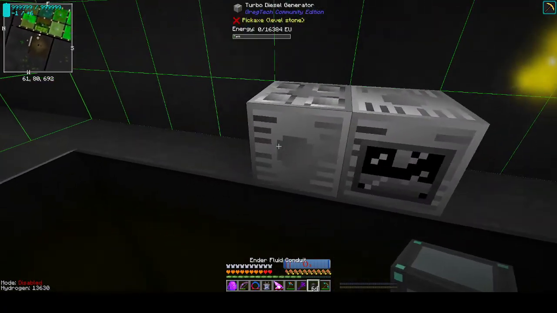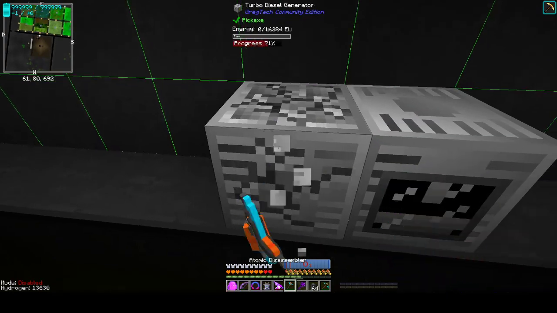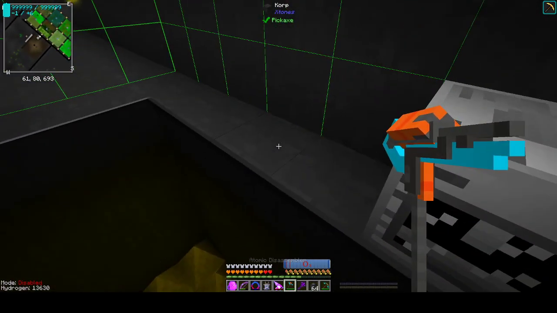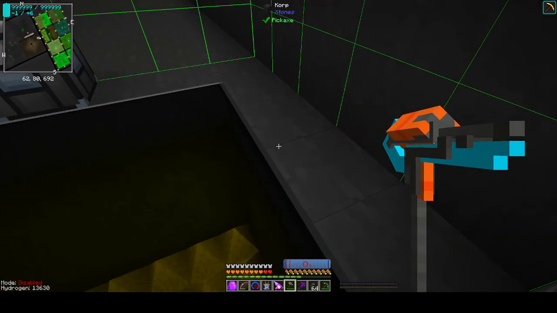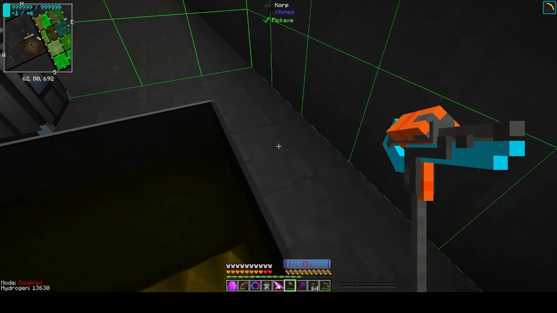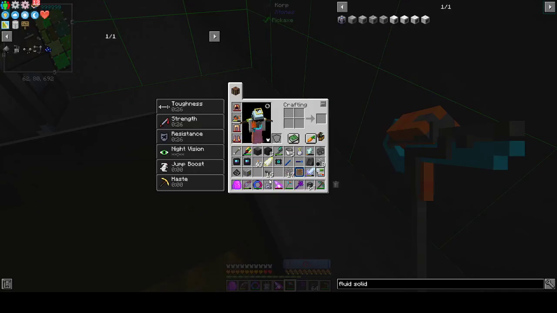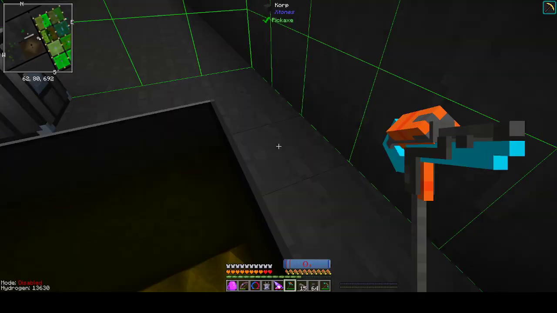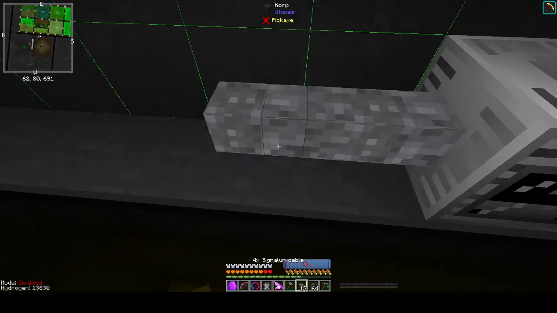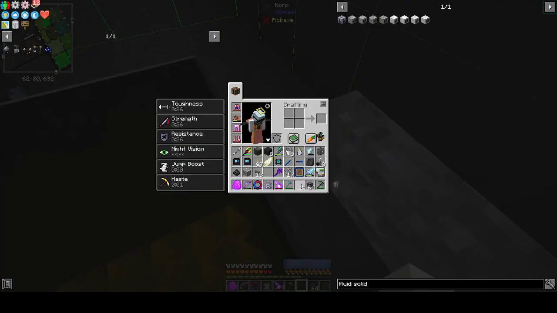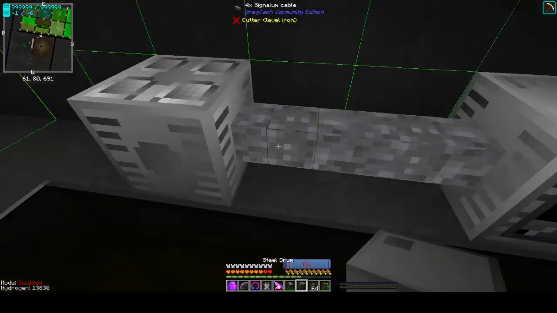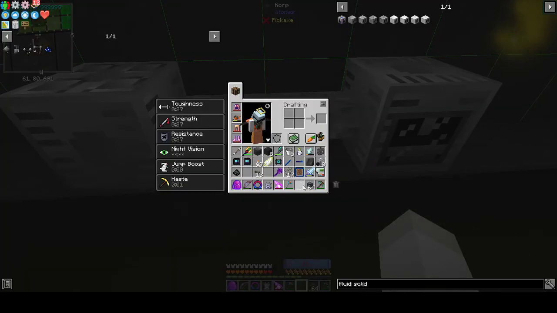So I'm changing my mind on the position of this. Looking at this right here, I want it to be about, yeah, right there, just in case I have to expand this and add a battery to it.